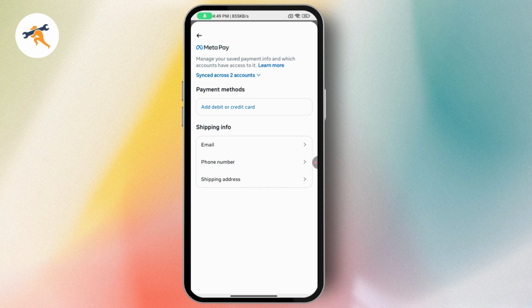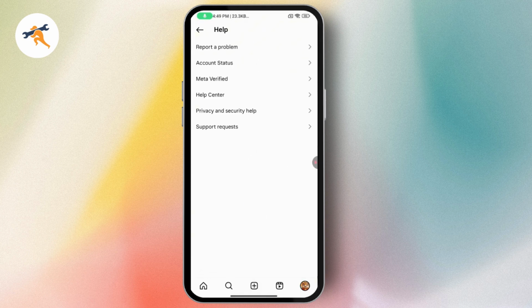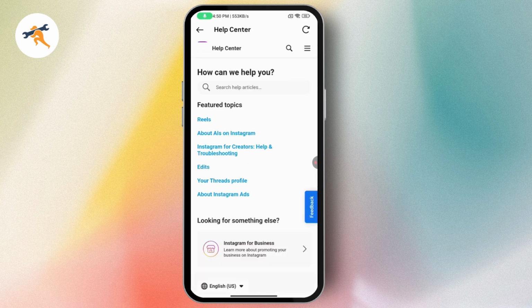see the option, you can go to help and support request to remove your limit by searching for a limit. You can go back and tap on help. And from help, you need to tap on help center. And here you can just simply go with the search bar and search for limit. You'll see a list of options, search for spending limit.